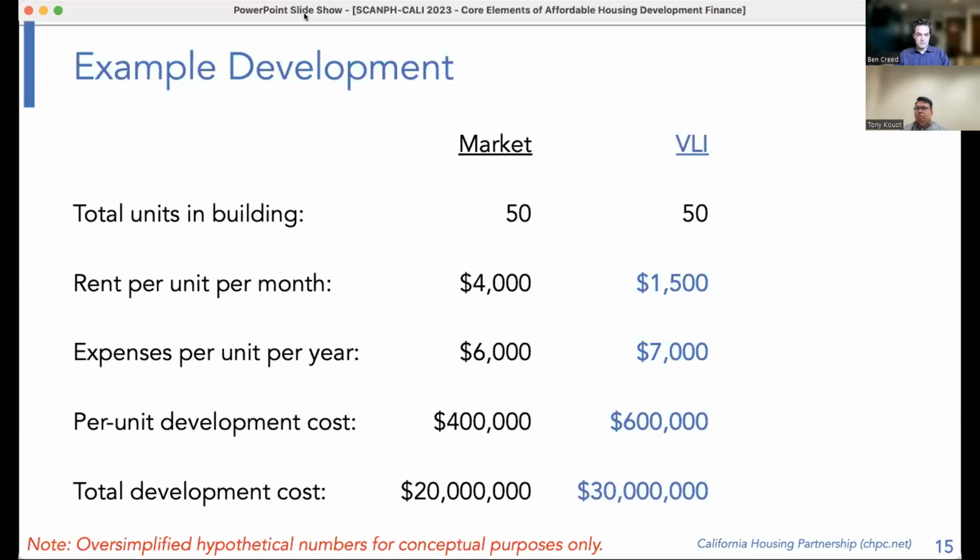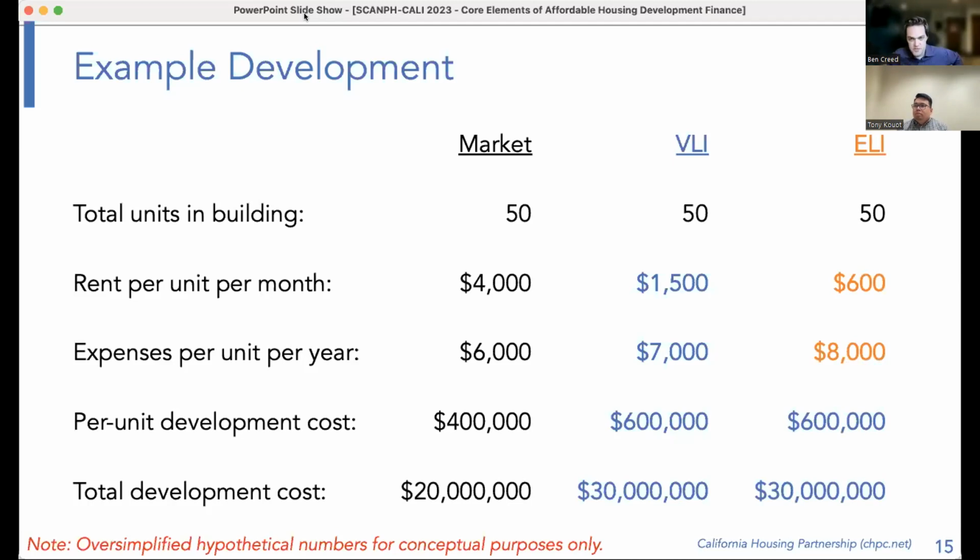Well, this building might go a long ways, or at least 50 units of the way, towards addressing the affordability crisis. There's a lot of people at the very low income level who are struggling, as we saw, for what's an affordable rent versus what are market rents. We also have a homelessness crisis, and most homeless households are making a lot less than very low income, 50% of median. And so if we assume 30% of median income and affordable rents for one-person households, I think that was $600 per month. The operating expenses will likely be higher, especially if there's a special needs population requirement for this building. Supportive services, among other things, will be required to be more intensive, and that costs more money.